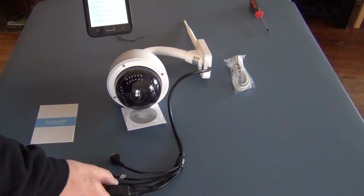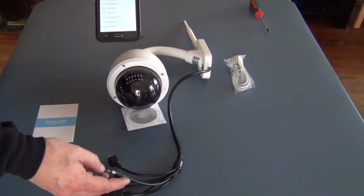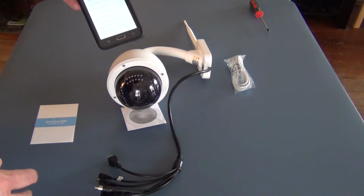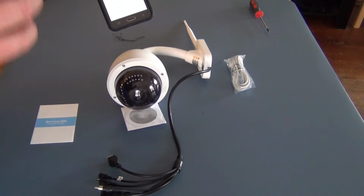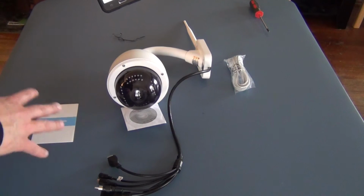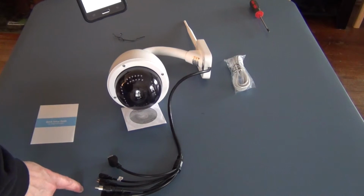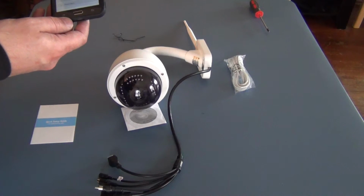Like I said, this has an audio in and an audio out jack, so you'll need a powered system, which is standard with most cameras. If you have a powered mic, and what I mean by that is the power comes externally from the camera itself. The camera doesn't supply anything, it's just a conduit for the audio. But if you have a powered amp for your speakers and a powered mic, you can hook those up and do audio recording and speak through it.